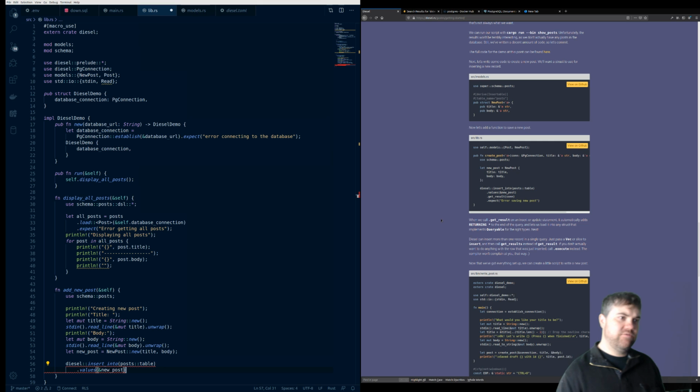Now, get result connection. When we call get result and insert update statement, it automatically adds returning star to the end of the query and lets it load into a struct that implements queryable for the right types. So basically, this can get us the entire thing back that we inserted, which could be cool.